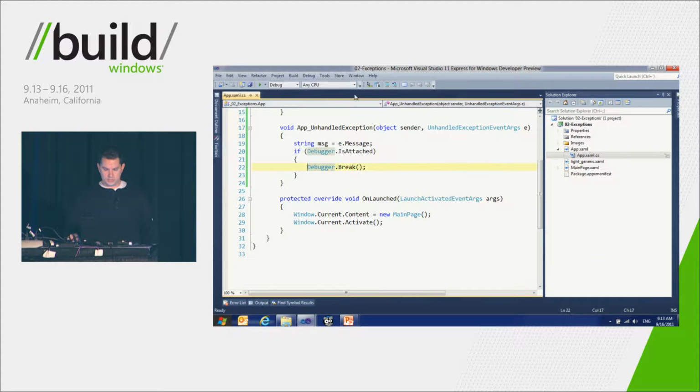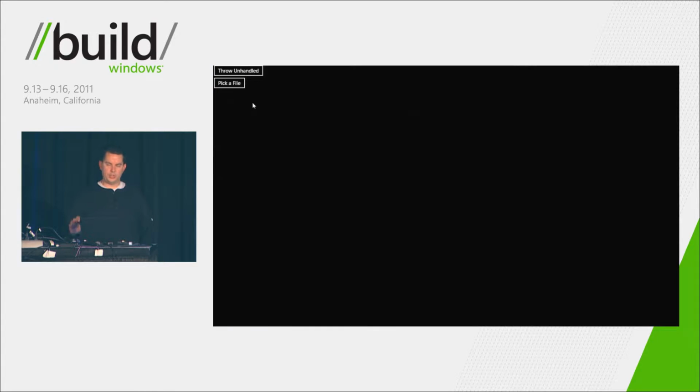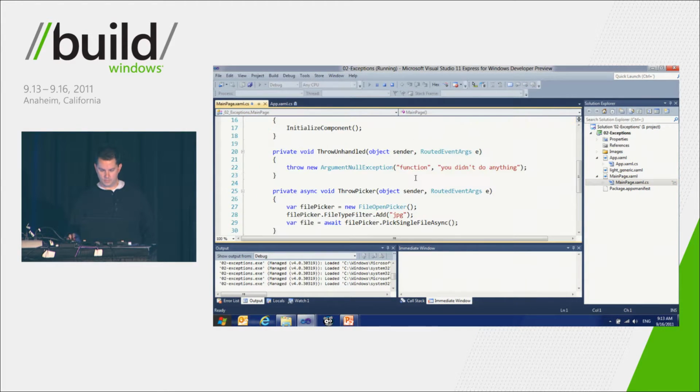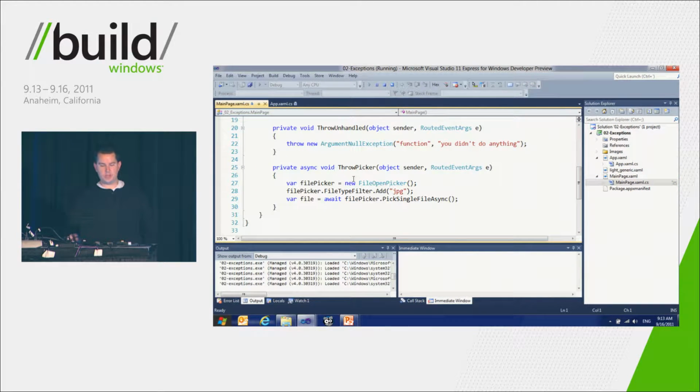So the other type of exception is when you're dealing with WinRT API. So this button is going to launch the file picker. You've seen the file picker API that allows you to do, apps can register to be a part of a contract and show up in the file picker and things like that. So this code, let's just go ahead and look at it. This code just launches the file picker, right? I mean, it's an async call, calls the file picker. I say I want JPEGs, and it's going to launch the file picker.